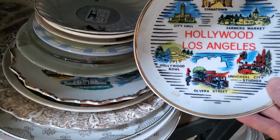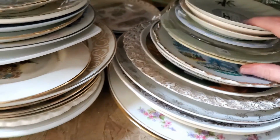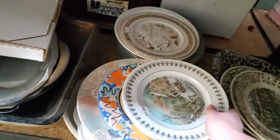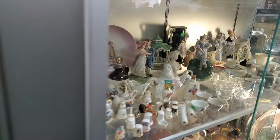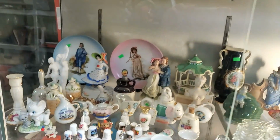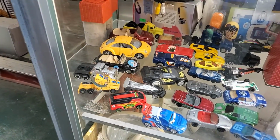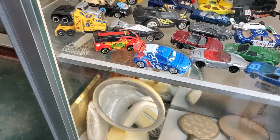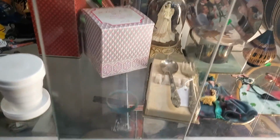Hollywood, Los Angeles. Wow, some of these things are priced, so we'll see now. Maybe give me an idea of what he might be asking for some of this stuff. My goodness. Let's see. We've got the fancier stuff that is marked that's in the cabinets. We know now from Curiosity Inc. to look for Redline. Do not see any Redline cars there, but that's something I know.